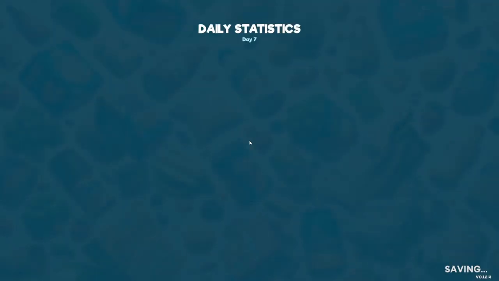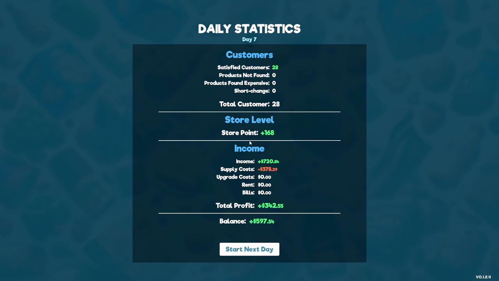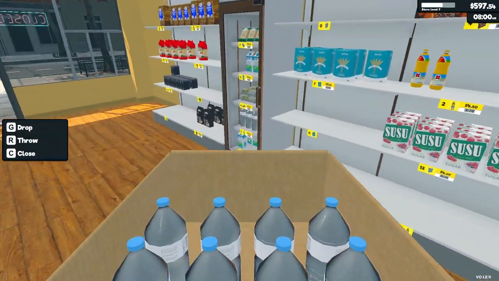Let's finish her up. Oh yeah. That was my first week, everybody. Wow. Made almost $600. Now obviously we only made $350 profit, but that's after supply costs. So still $342 profit is a really, really good day. Not to mention we have $600 in the bank now. That's our first week. Oh, we're gonna be doing so well.